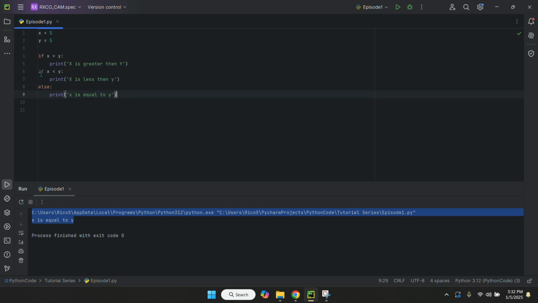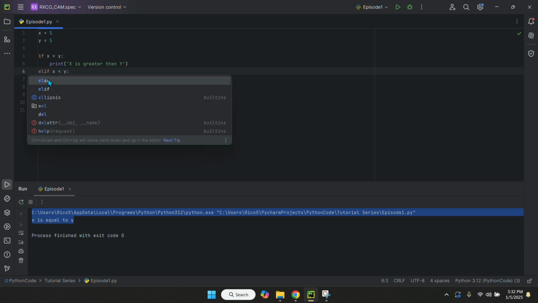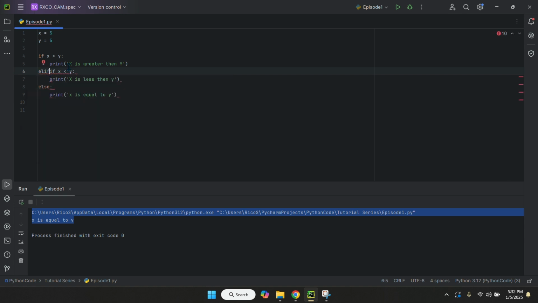It's a little confusing, but let me explain something in a little more detail. If I'm Python and I'm explaining it: if x is greater than y, is x greater than y? It is. So it will do this, and it would stop there. It would not look at this one or this one, right?